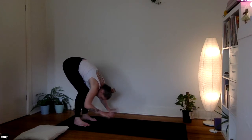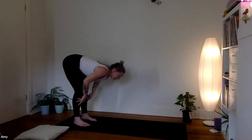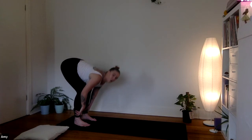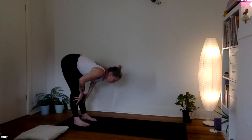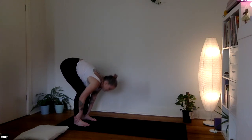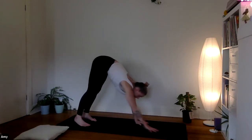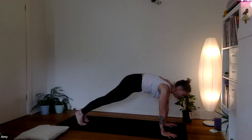Let's do that twice more with breath. Fingertips to shins, straighten the arms, take a big breath in, squeeze the shoulder blades. And exhale, fold deeply. Last time, big breath in, bring the chest to parallel, and then exhale, fold in half. Nice and slowly, we'll walk out to our high plank. One handprint at a time, shoulders stack above our wrists.